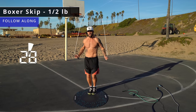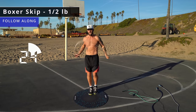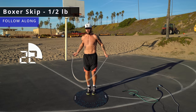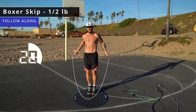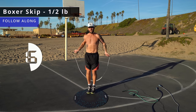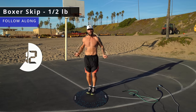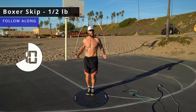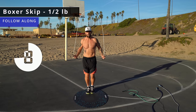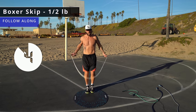Come on. These first few sets, if you're not skipping at your max intensity, that's okay. Still kind of getting warmed up, but by the time we're 10 minutes in, I really want you guys pushing the envelope and getting as much out of this workout as you can, okay? By the way, I'm doing a little boxer skip here. Just follow along with me as best you can.